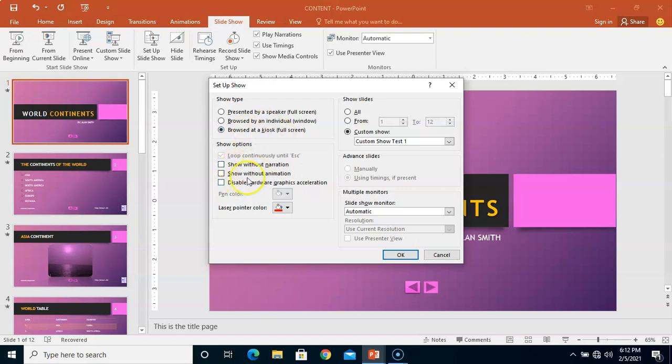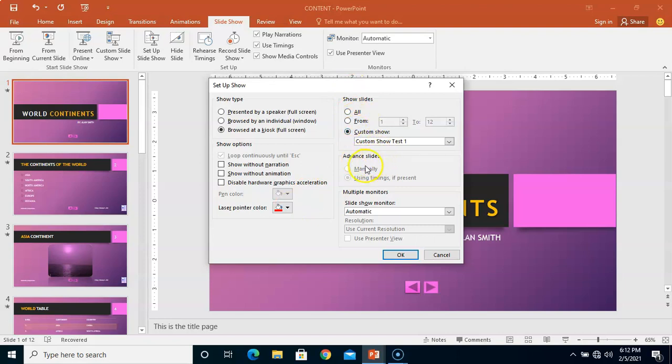That's the meaning of this. Then you can also choose from these other three, but you won't have a pen because you are not writing, you are not trying to draw anything. You're just making a presentation to people. You are not talking, you are not doing anything. Do you understand that now? So that's that. And even if you're talking, you're not demonstrating this time around. Then you have your laser pointer color. You can still use your laser pointer to point to the screen to show your audience things. Do you understand that? Then you also have show slides. You can choose from all this. You get what I'm saying?